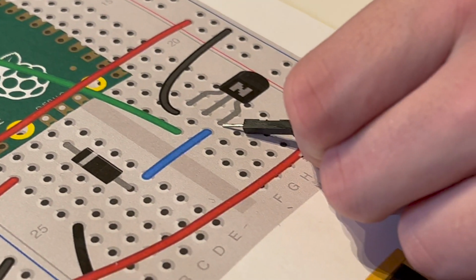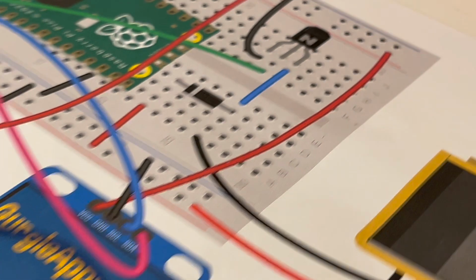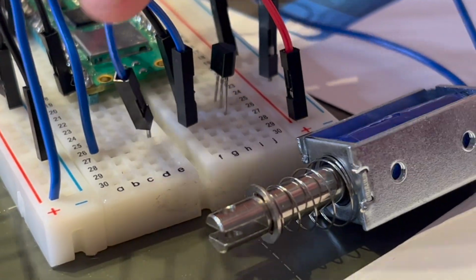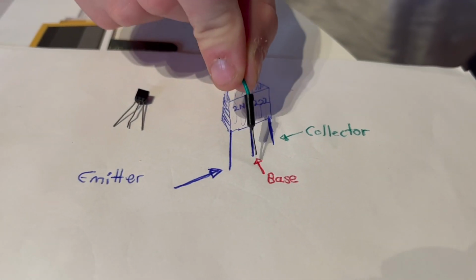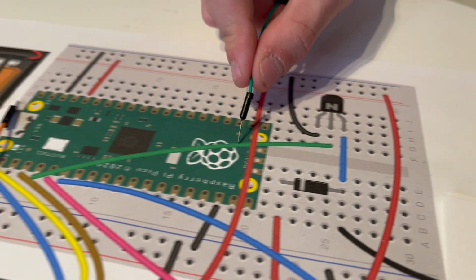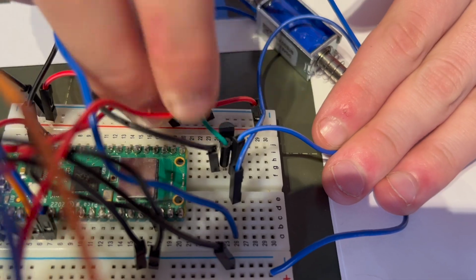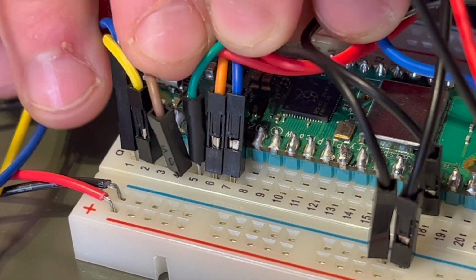With that in mind, we need an extra piece of wire to connect the collector leg of the transistor to the solenoid on the other side of the breadboard. Now we've just got the base of the transistor to connect up, and that just goes in the 5th pin from the edge. It's getting hard to get a clear shot now, but if you're stuck, just refer to the diagram.